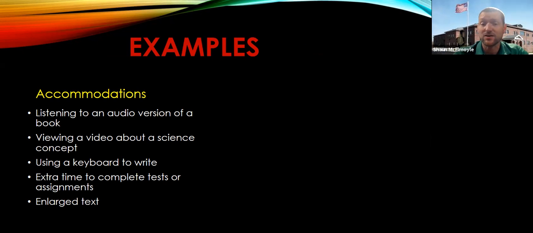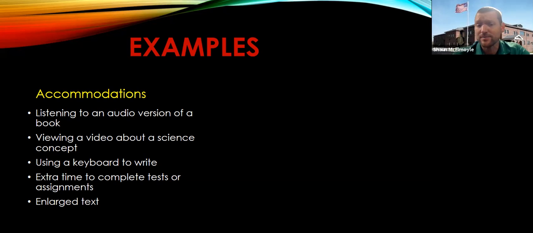We're not really assessing our reading content, we're assessing our curriculum content. So this would be for maybe history or a science, or even for a math word problem kind of thing, using the audio version to help them learn the history, the science, the math, rather than actually assessing the reading aspect of it.